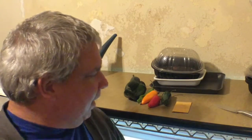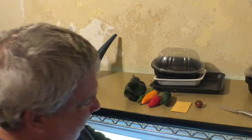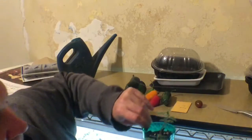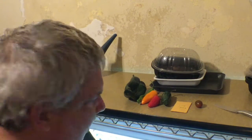Hey, y'all, here I am in the heart of Deep East Texas. Check it out. Hey, you know the other day I got the seeds out of little cherry tomatoes, and I saved them on these little coffee filters and planted them and then transplanted them out. Well, here's what they're looking like now. I've got a bunch of these. These are the chocolate Cherokee looking tomatoes. And I've got some yellow cherry and yellow grape and some red grape, I think is the other one.